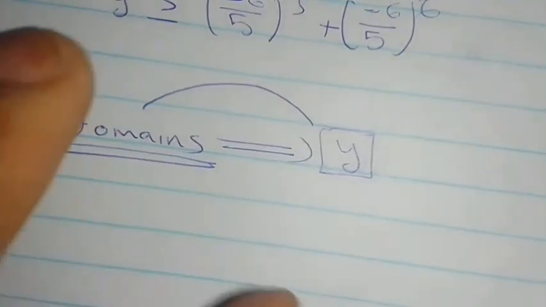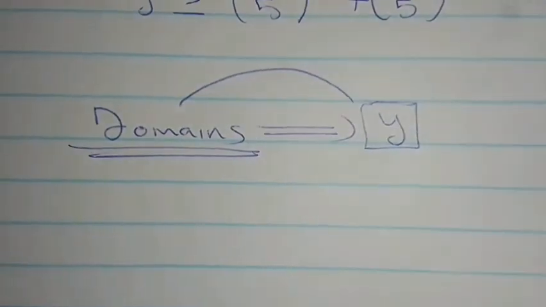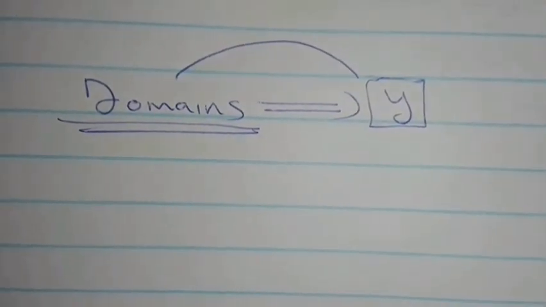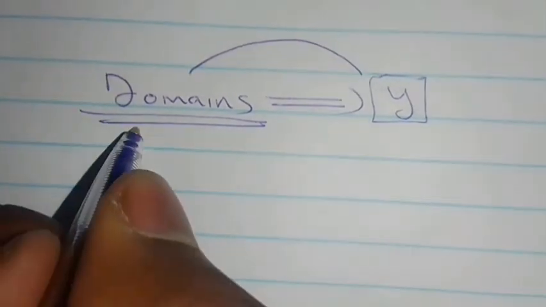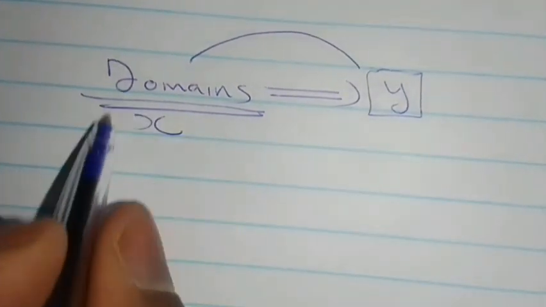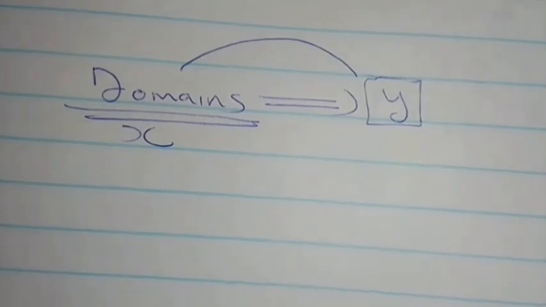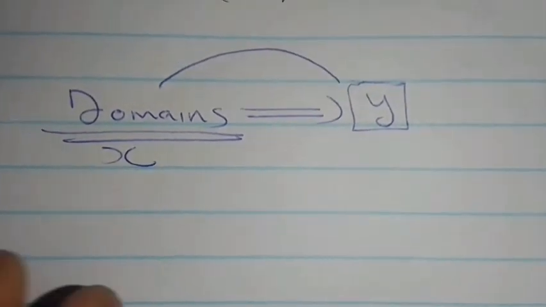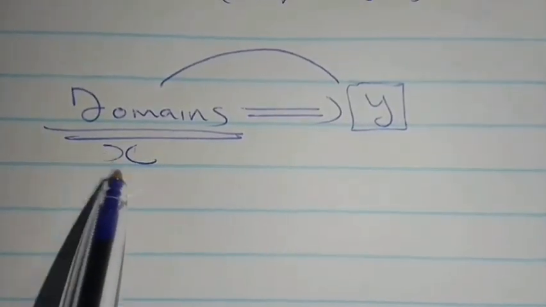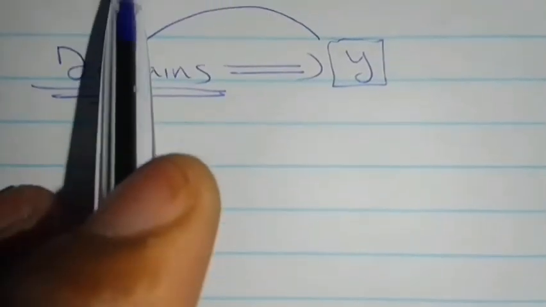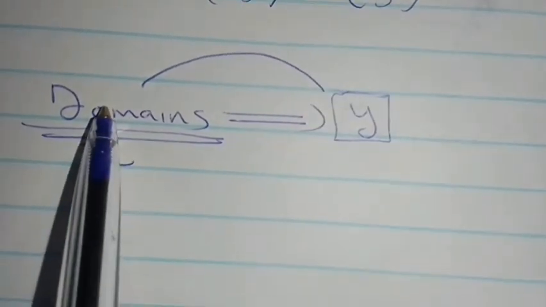I hope that's clear how you can distinguish between domains and range. For domains, we look at the independent values. In most cases it's x. Domains, in most cases, are in terms of x, and the range is in terms of y. Now let me explain again. Domain is all sets of independent x values for which the graph will be defined. Now the range is all possible sets of values given by the domains.